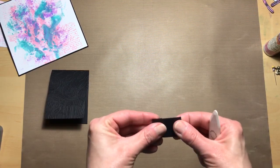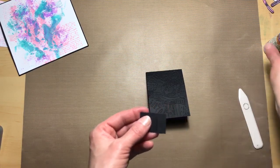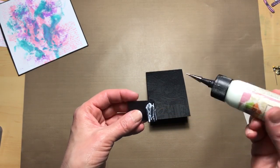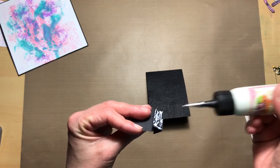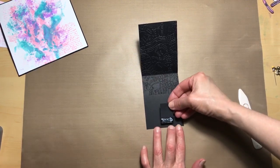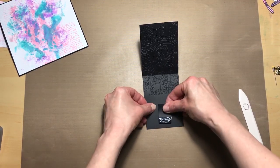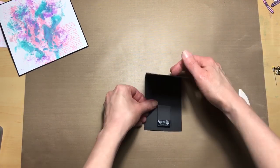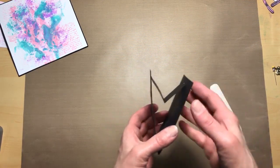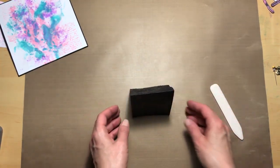We're going to fold these little pieces up and score, and then in the center. Next we'll add wet adhesive glue — I'm using Art Glitter Glue — add some to both sides. Then we're going to open up this little stand, go up about a fourth of an inch, center it on the page, and fold this over. What we've done is create like an upside-down W or an A — and what it does is it actually stands.